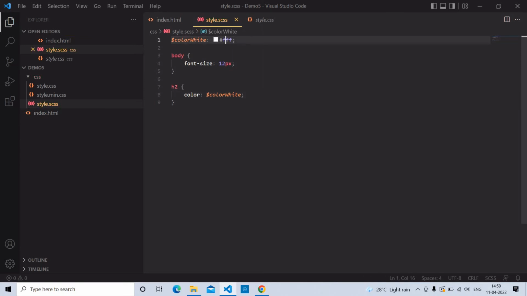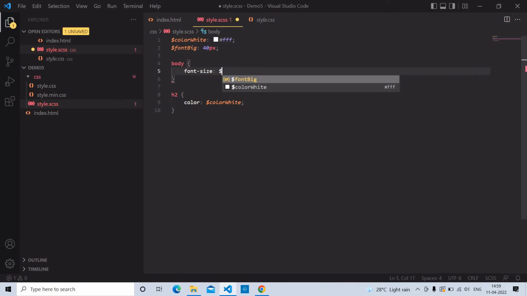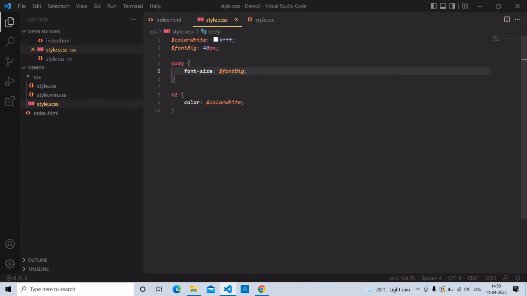These are called variables. You can create more, like font big, like this, right? So these are variables you can use throughout your file.